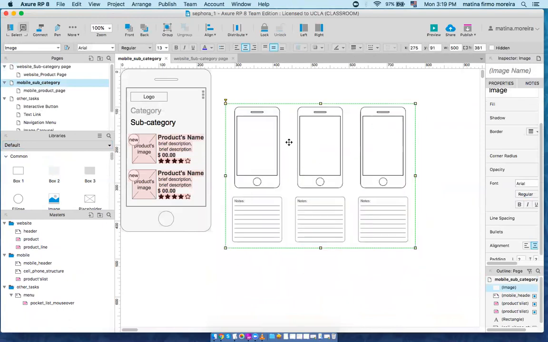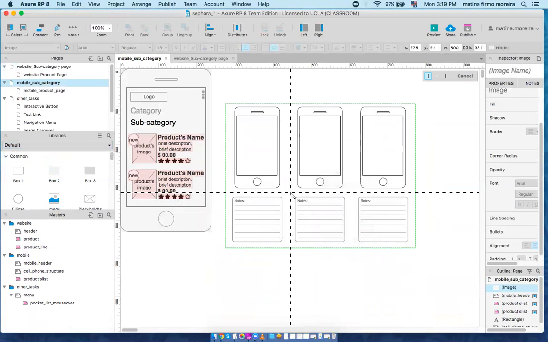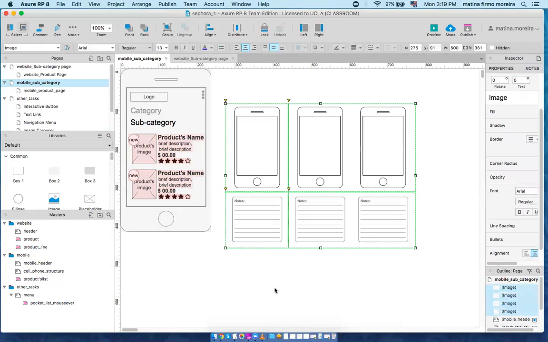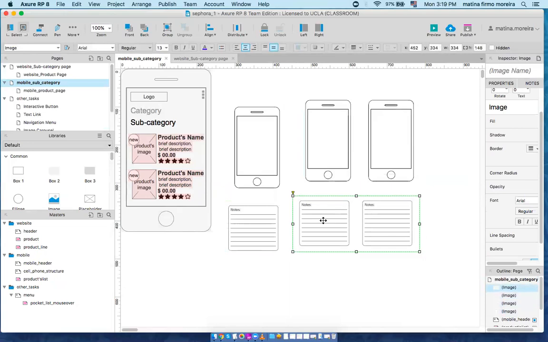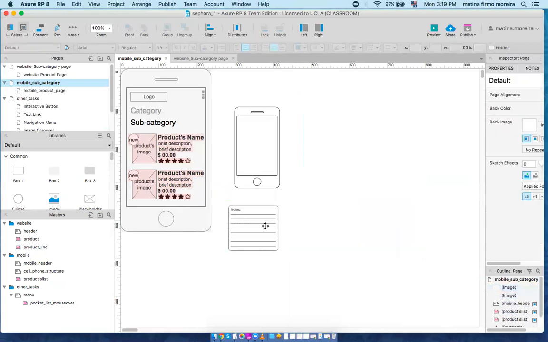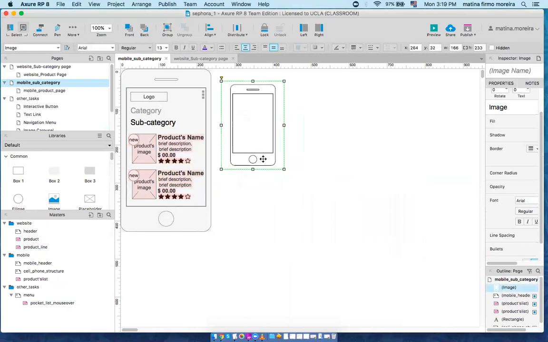So I'm gonna right click, and then I have that slice image. And I know this is not the way that you're used to cut on other softwares, but it's just like that. And then you click on it, and then it's just like a pizza. And then you can delete all the parts that you don't want to. So I don't need that because I already have this here.